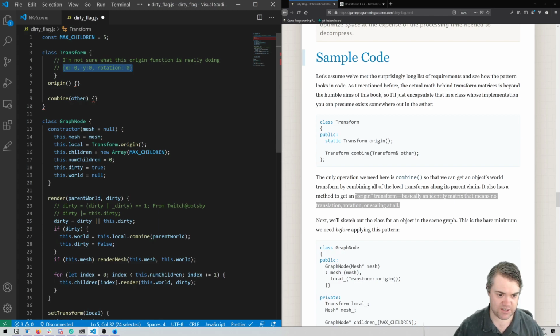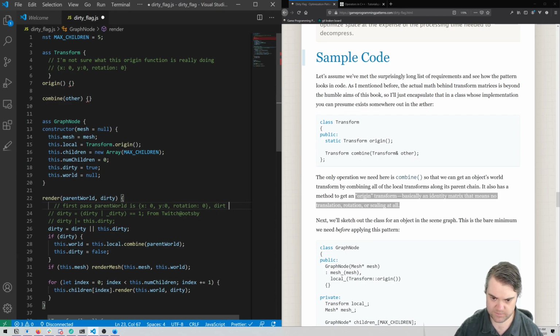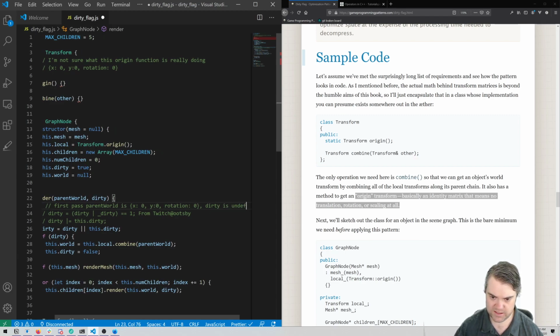So this is essentially coming into this. So first pass, parent world is that. And then also dirty is undefined.